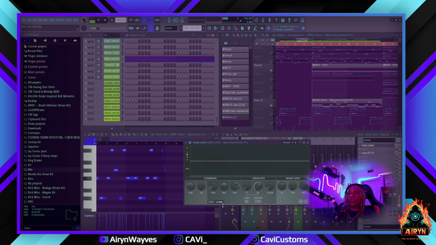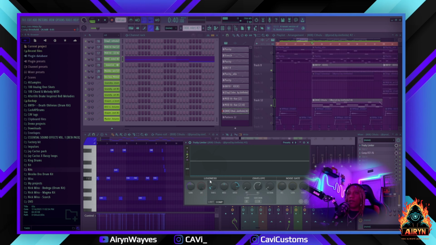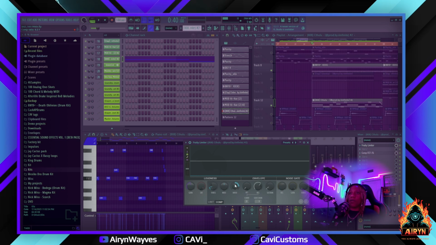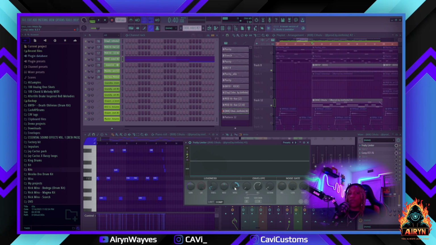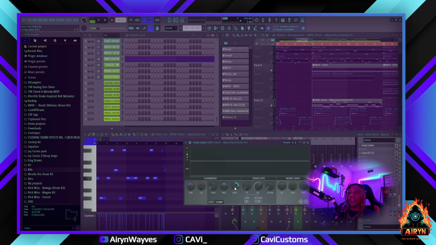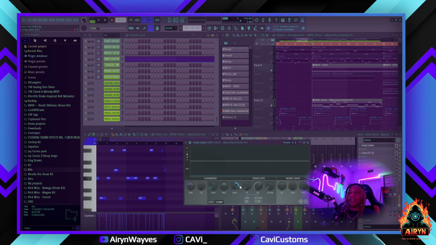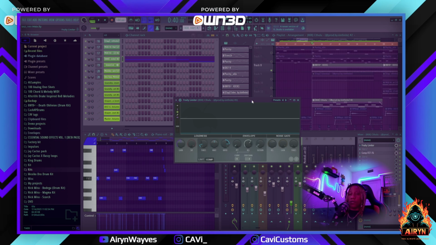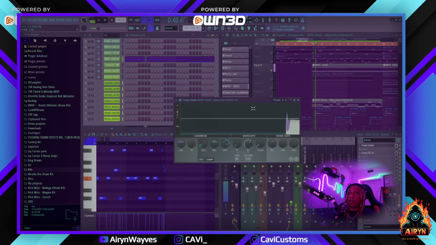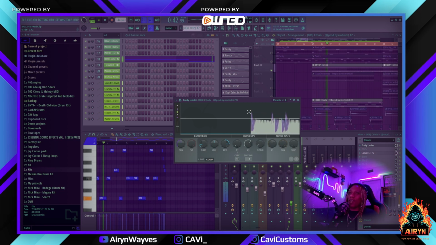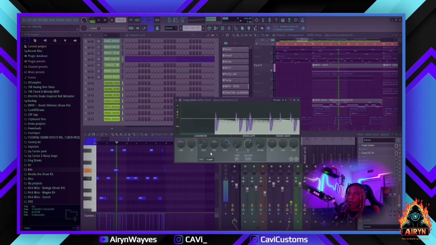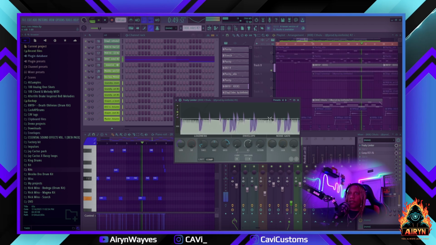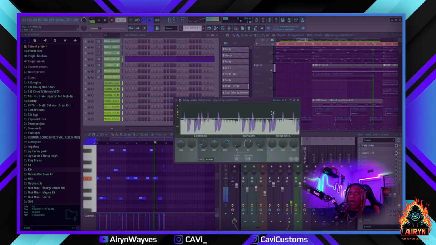Once you have those all routed correctly, you're going to want to then play around with your threshold and your ratio. And that's where you can find the sweet spot on what you need to have these set to so that it is ducking appropriately, whatever it is that you're sidechaining. Boom. So there you go. And you see again, my kicks are having their own space.